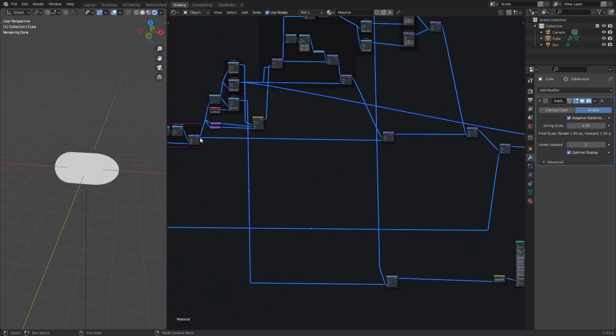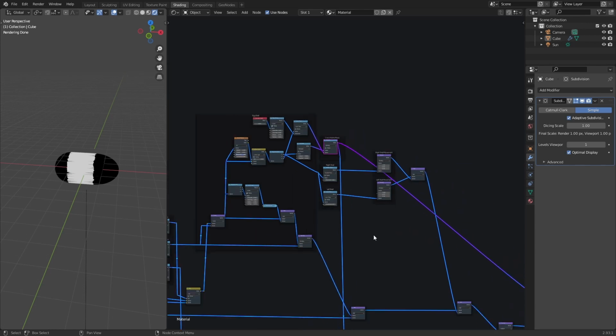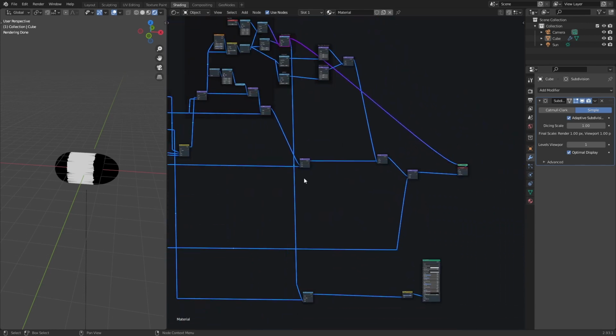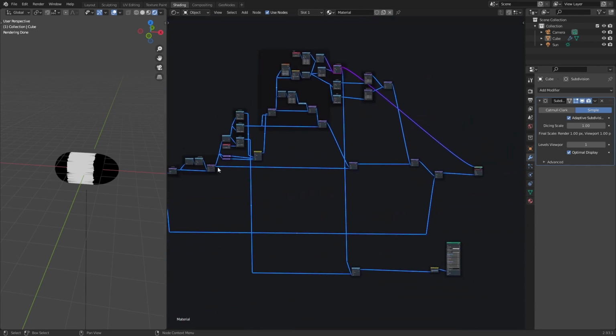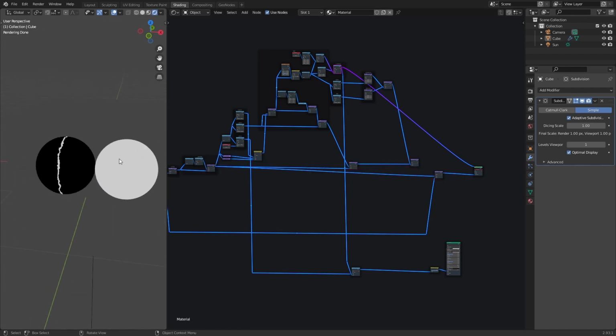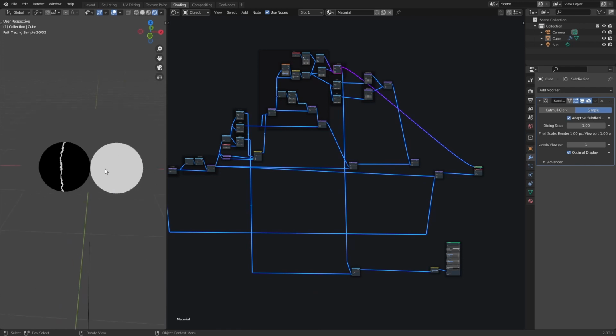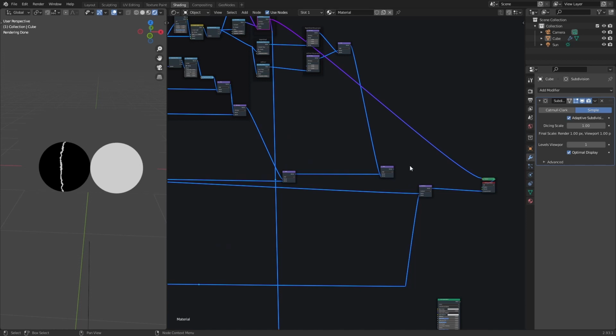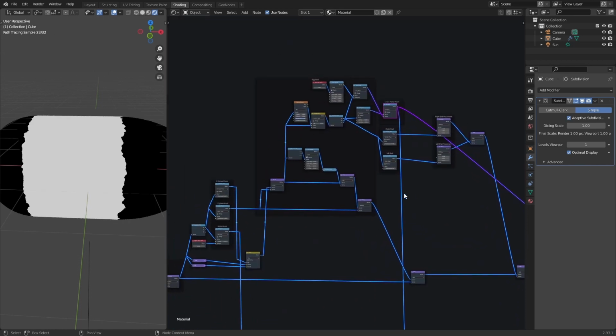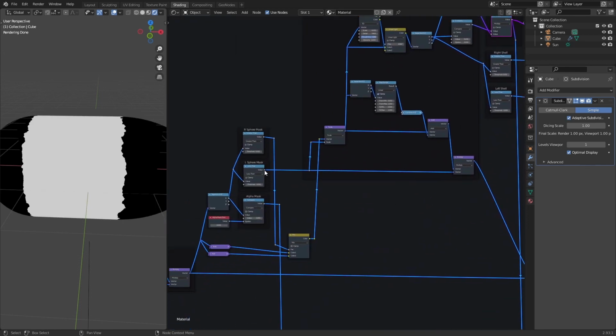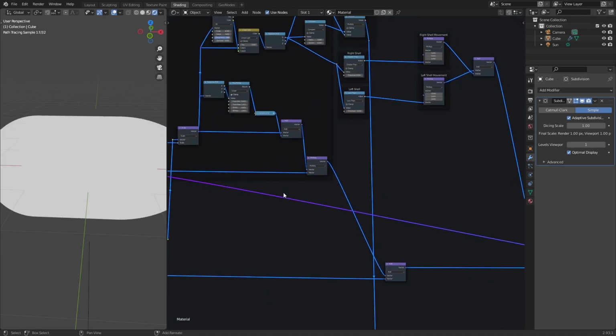I will show you here at the beginning. My crack alpha mask here, if I go back again to this one, it's also masking the other sphere. So let's go back. We will use this.